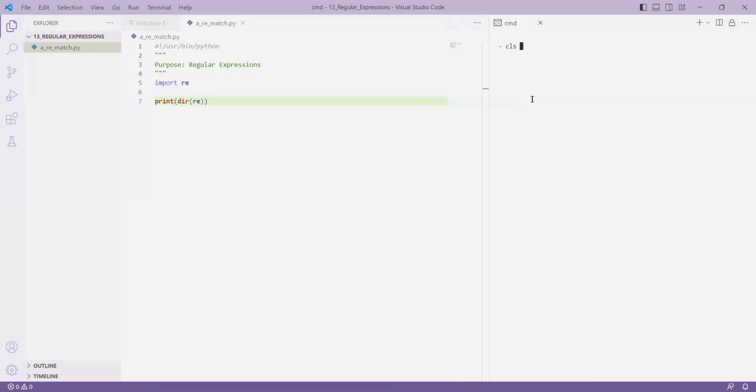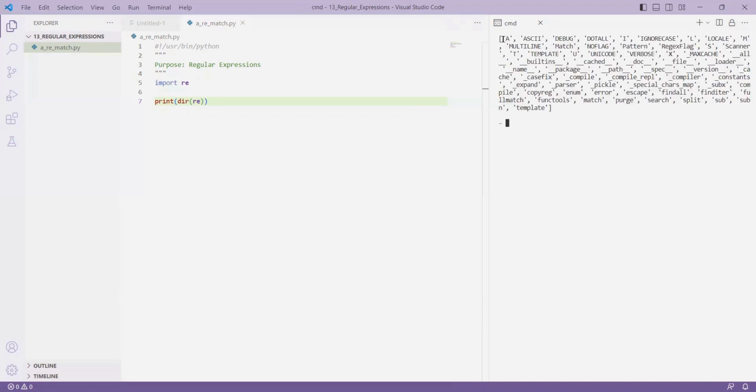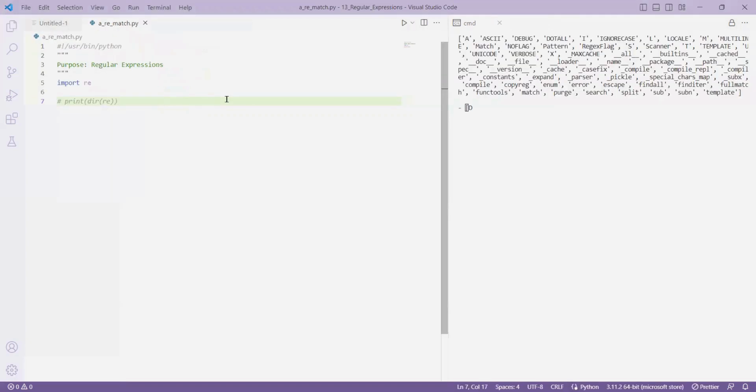And if I do a dir on re in Python, you can see a list of attributes that it is supporting. You can see a lot of attributes are there. So we can see most of them one after the other. Sir, how to search this? What is the purpose of it? After you understand this one, let's take the first example.